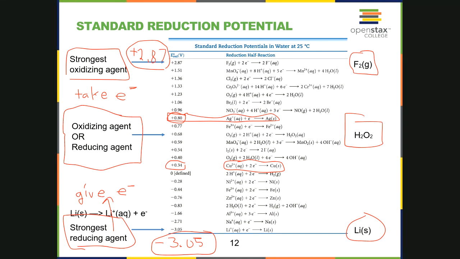It can go either way, and it's in the middle of the table. So if you were ever asked what material could be either an oxidizing agent or a reducing agent, and you have a table around and you look in the middle and see hydrogen peroxide, you should say, oh, it is going to be hydrogen peroxide. Everybody got that?